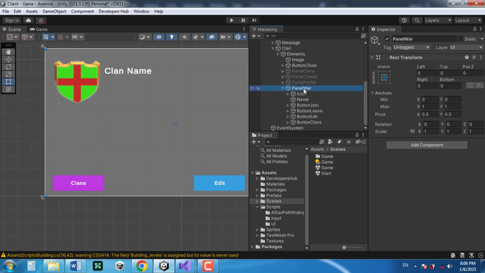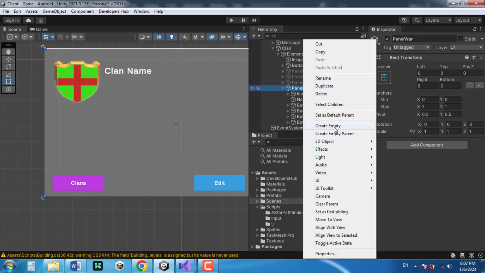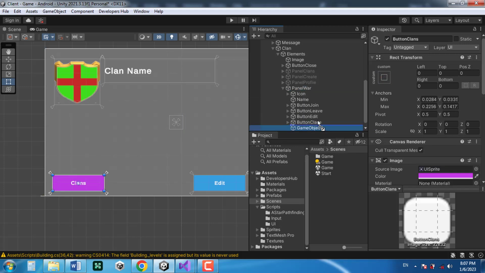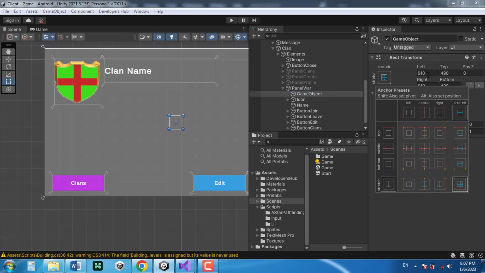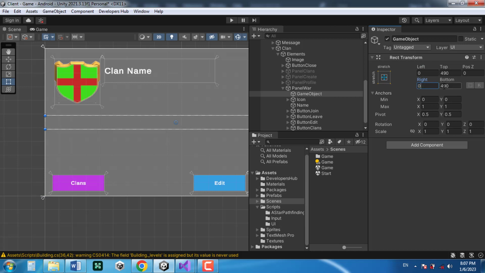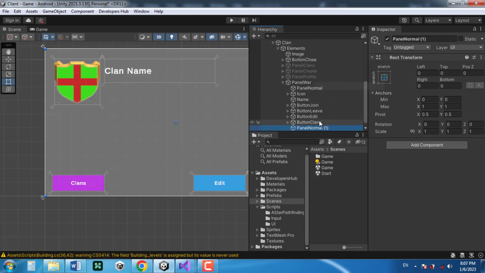Now let's create the required panels. So we need 4 panels here. Let's start by creating an empty game object, bring it up there. I'm going to make it fill the parent game object and set these values to 0. The first one is going to be panel normal, let's say. Let me duplicate that. The other one is going to be panel search. Let's also duplicate this.